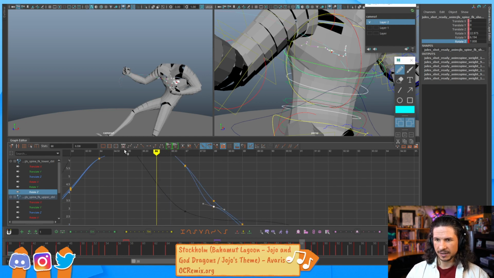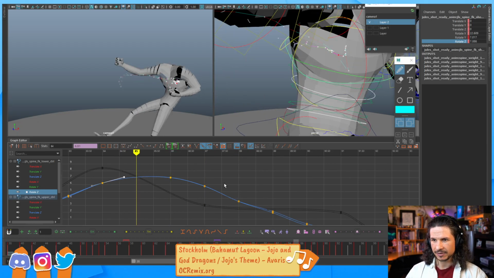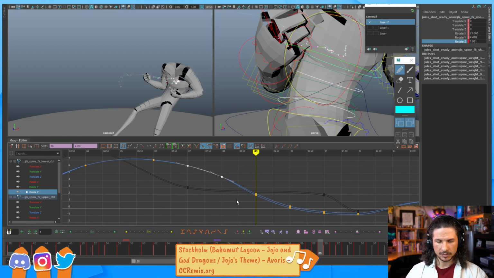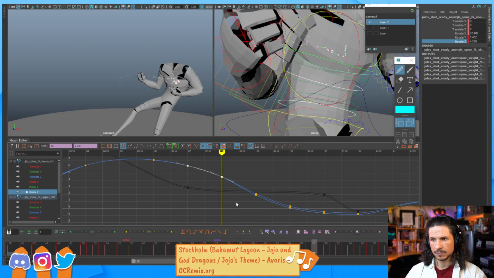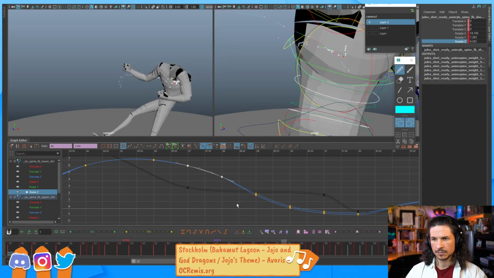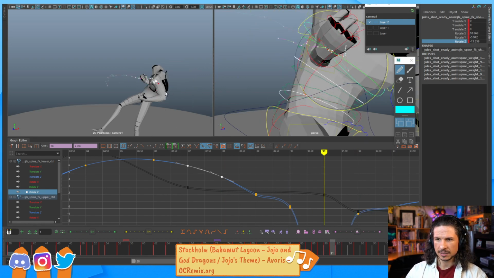The moment you start getting offsets, you get these weird wiggles and it can be a pain to clean up. I can always offset my curves later. For now, I just want the ease of animating. Let's maybe favor up here a little longer and move it faster there. Okay.